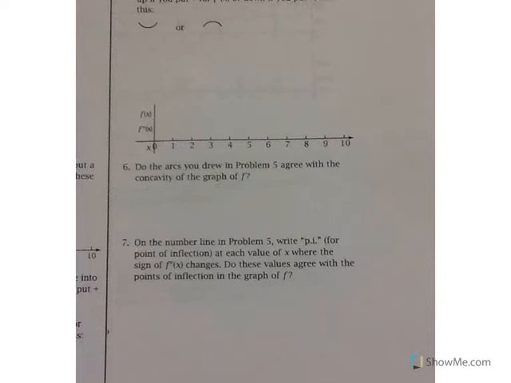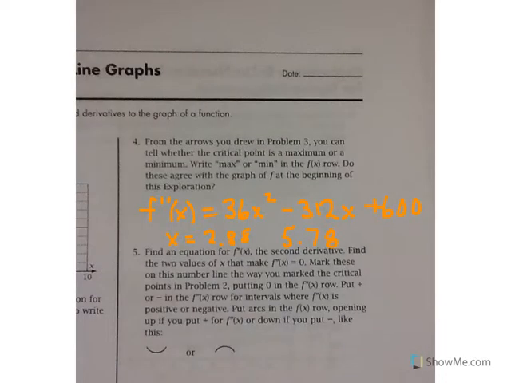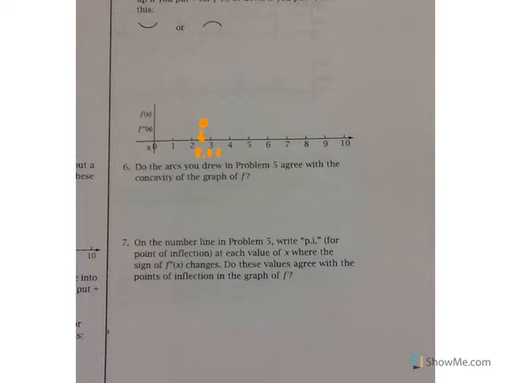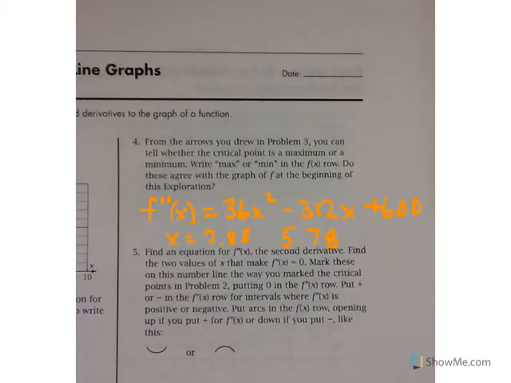So on this graph, I'm going to come to 2.88, and I'm going to make second derivative 0, and I'm going to go to 5.7, right? Yeah, 5.78, right about there. Don't have to be perfect. I'm going to put a second derivative of 0 right there. And then what I can do is look at the concavity on either side of it. Before that it was concave up, and here it was concave down, and here it was concave up. Let's just double check. Come back to my original graph.